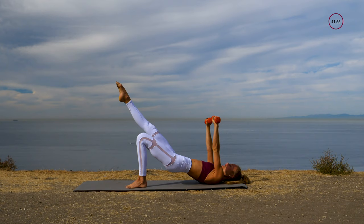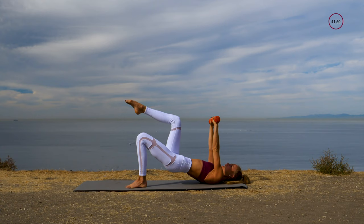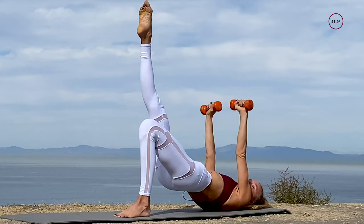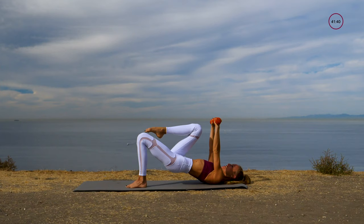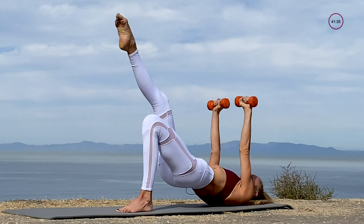Take that right leg, extend it to a high diagonal. Keep the hips lifted, lower the right leg, lift the right leg, bend the knee, extend the leg. The hips stay lifted the whole time. We've got 9 more. Lower, lift, bend, extend. 8, lift, bend, extend. 7, lift, bend, extend.